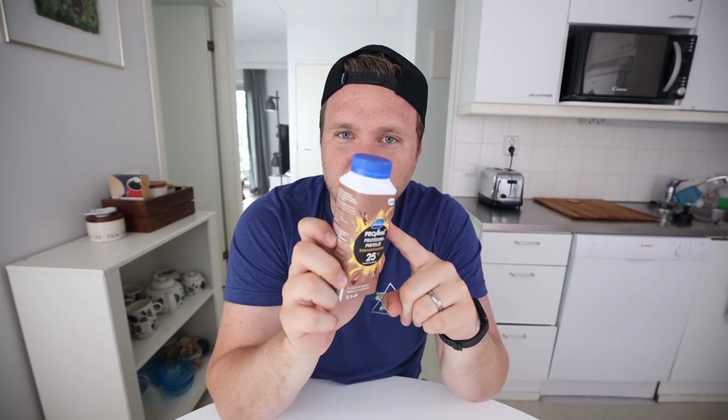Unlike the other Profil products, this did not have a dry texture. And that's interesting since it has so much more protein, an extra 5 grams compared to the other products. But then again, there's so much more liquid, so I guess it's spread out a little bit thinner. I don't know. Very good indeed. 3.5 out of 5. It just doesn't beat the salty caramel pudding. Nice try though. Now onto the bar section.